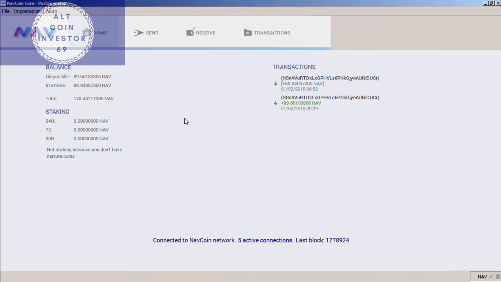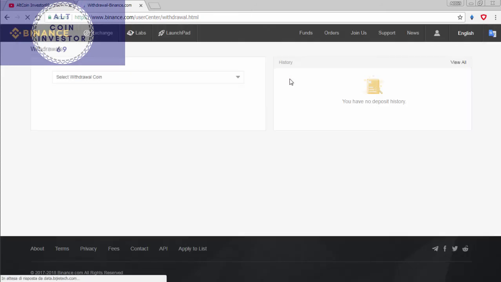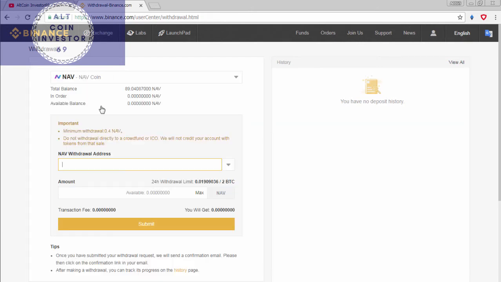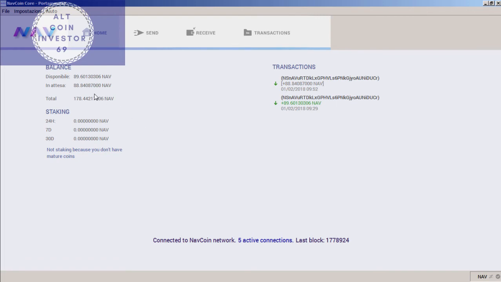It is connected, and we can go and check inside Binance. Now, if we refresh the page, it should not be processing anymore, but we always have to select the coin, NAV. Let's click it. It's still processing, so it means that the exchange, in this case Binance, and the NavCoin network are waiting for some confirmations.